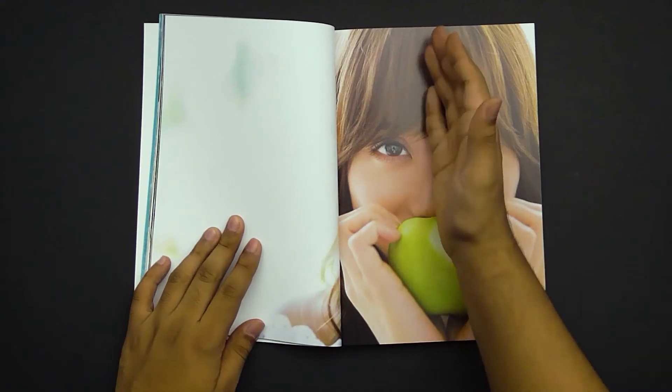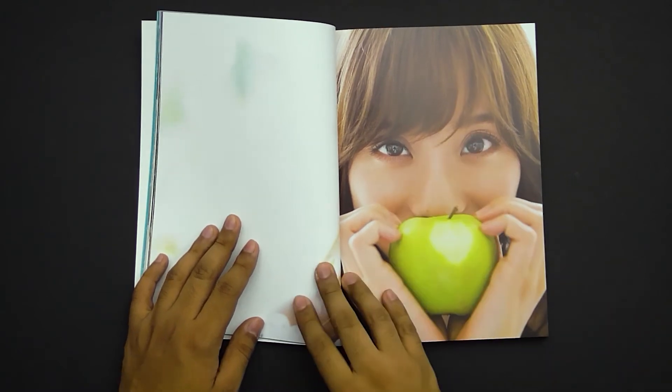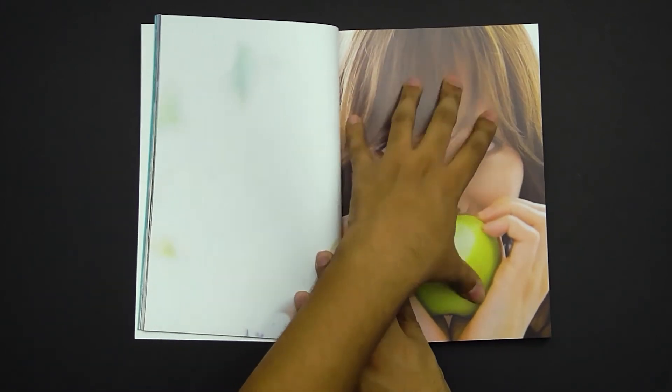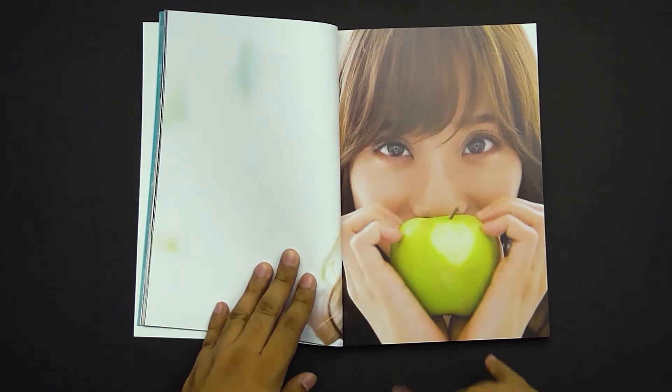Next we move on to this image, which is very, very sharp, and I like the composition. You can't place her right in the middle with this one, because then it looks like she's separated by her eyes. In this case I like it because she's off to the side, and we get white space on the left. Since we read left to right — both in English and Japanese — you start with the break on the left, and then you get a whole lead-up to the face, which is a very nice technique. Instead of being right in the middle, moving a little to the right gives a little break and then draws the eye. Those eyes are super sharp and I really like it. It also looks like she's forming a heart with her hands, adding a little bit of personality.